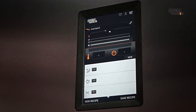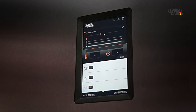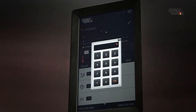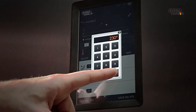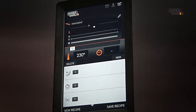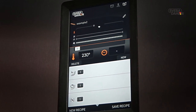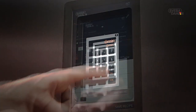It is now time to set baking time and temperature for our recipe. To set temperature, press the Temperature field and set Preferred Temperature, followed by OK. With the SD Touch, you're able to set up to 8 different temperatures for one baking session. We call them temperature steps. Press the field to the right of Set Temperature to choose for how long you want that temperature step to last. Then press OK.